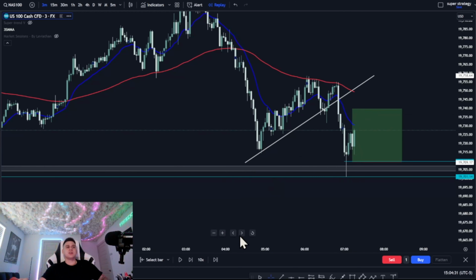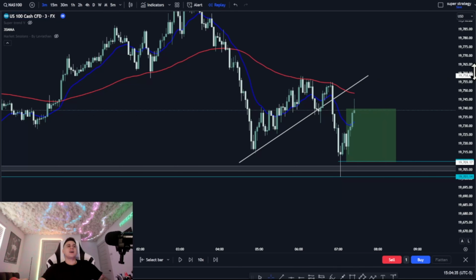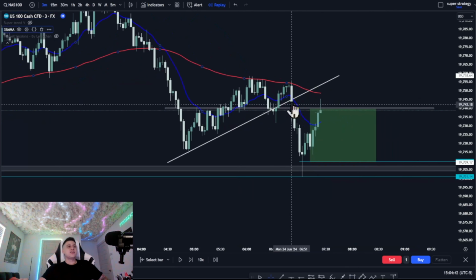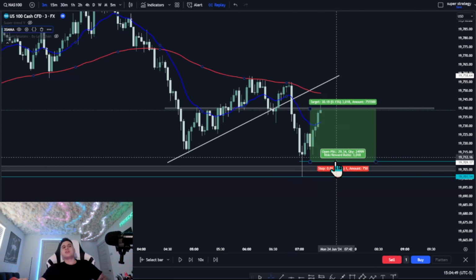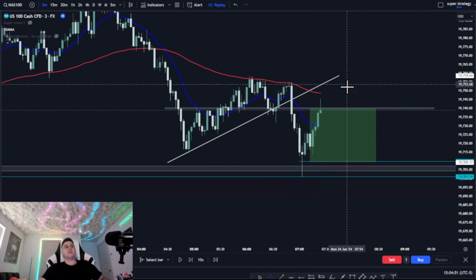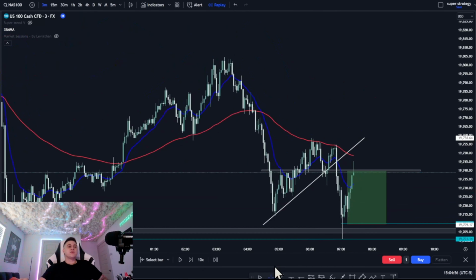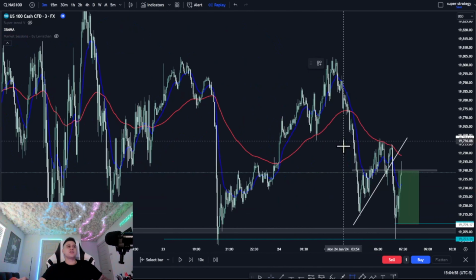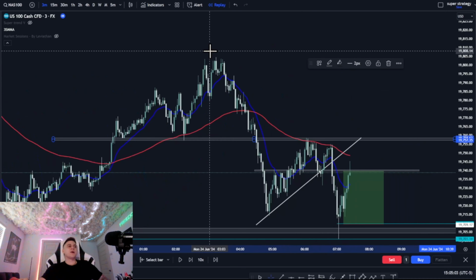Now we start to get that bullish engulfing close again, so we're looking pretty nice here. At this point I closed most of my position at this level here because if you notice, price also has rejections of that zone. This zone also made price push down, so I don't want to risk price catching those sellers that push price down here and then risk hitting my full position at break even. So I just took most of my position right there, and I left a runner. The reason why I left a runner on this position is because if you notice, if price breaks this high over here, we should continue to run up past that level.